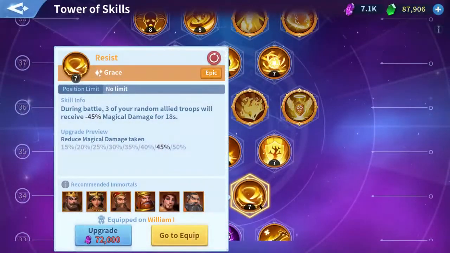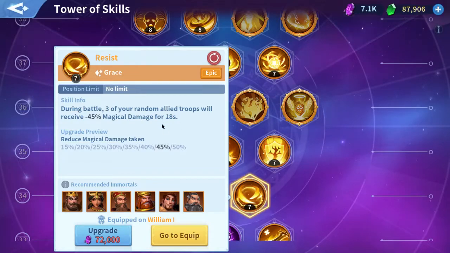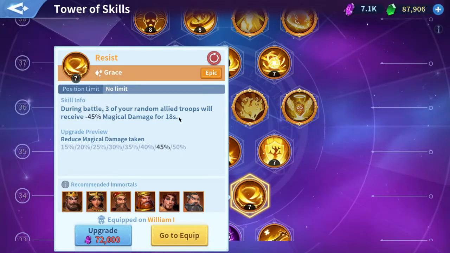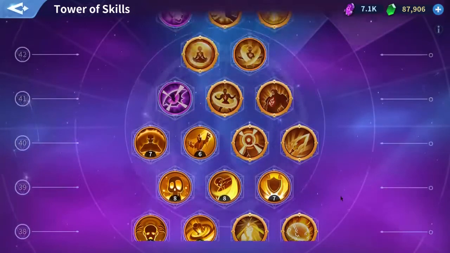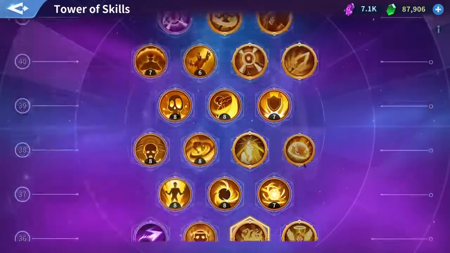Resist is a grace skill, and at max level it will be reducing 50% of the magical damage for 18 seconds, and you are going to receive half of the magical damage in the first duration of the match. It's going to be 18 seconds, and lots of people will be using here, I think, Jade Barrier.